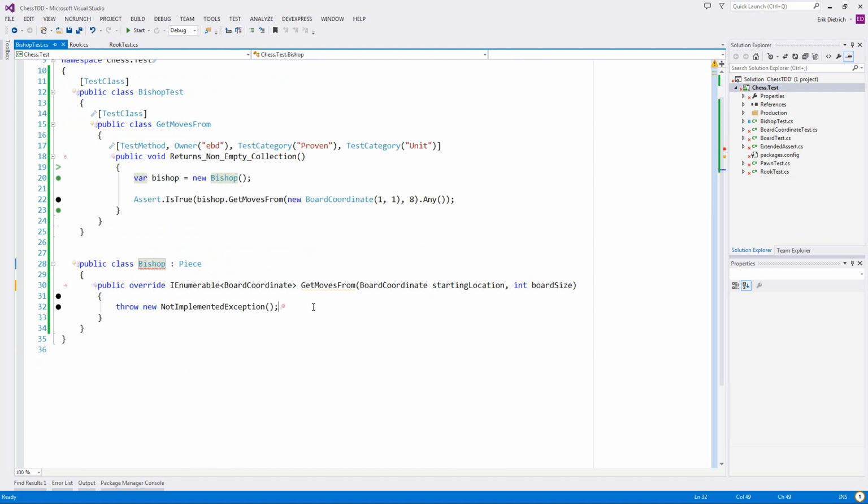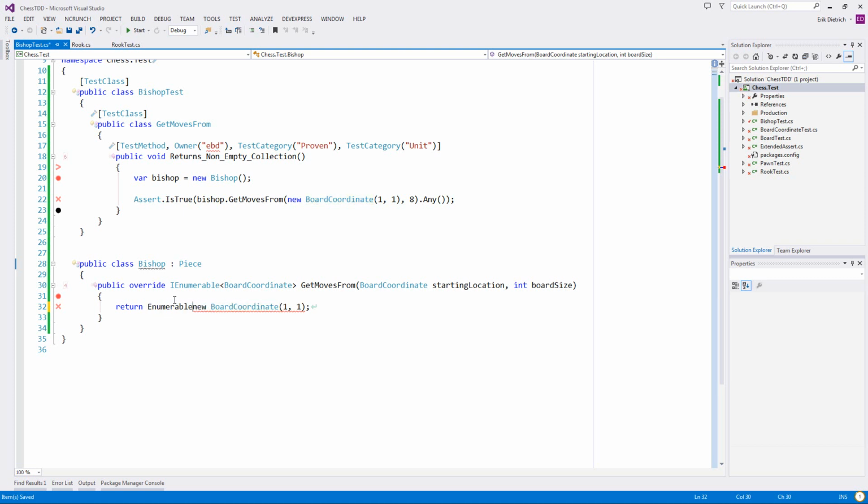So in this case, I actually did something interesting. The easiest way to get this test to pass, by my way of thinking, is I know that this is going to inherit from piece. So all in one shot with the IDE tools, I can say, hey, go inherit the piece class. And I'm actually getting a nice definition in here of this IEnumerable method, this override. So to me, that's actually easier than defining it by hand and then later figuring out a way to tease out the inheritance. This is great.